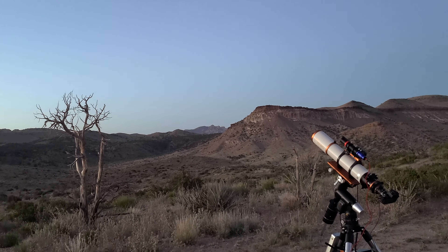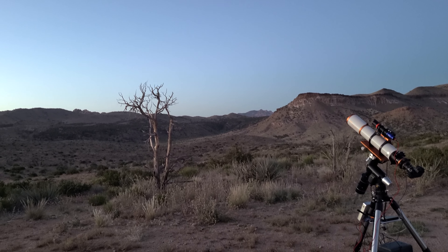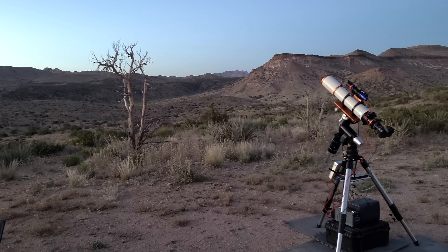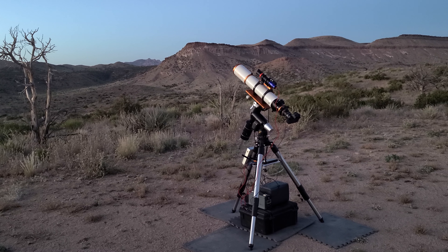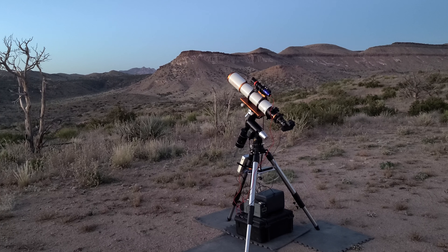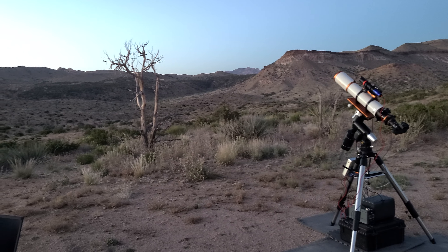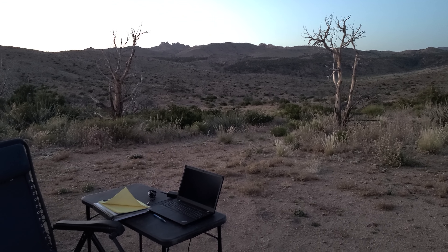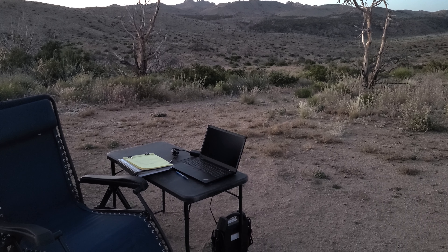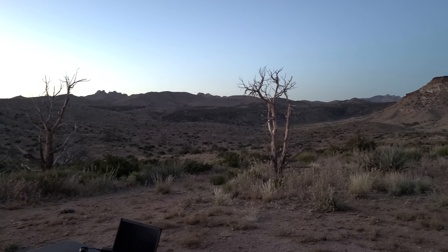But that's not what we're here for. We're here tonight to, once again, test our setup. Made a few tweaks this time. Changed out some of the weight distribution. Hopefully we'll get it right this time. Last time it was okay — not great, but okay. New setup for the laptop, better power delivery.